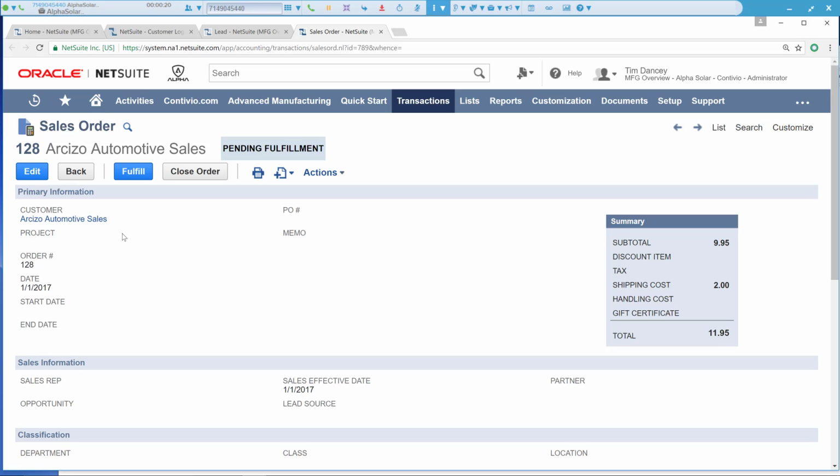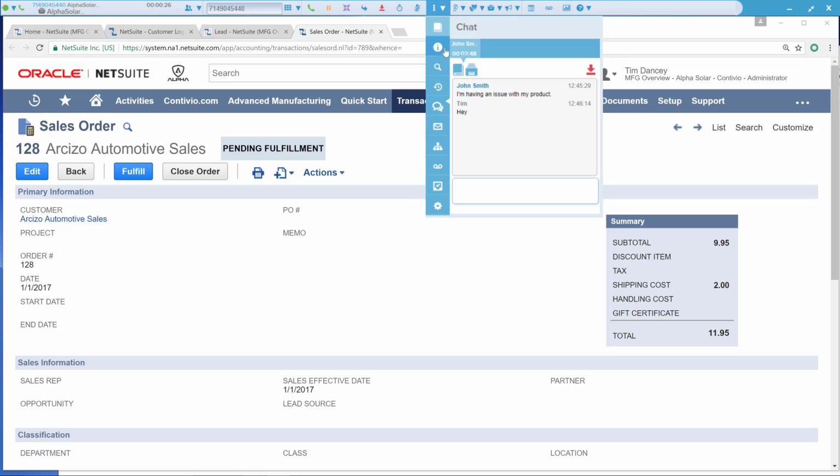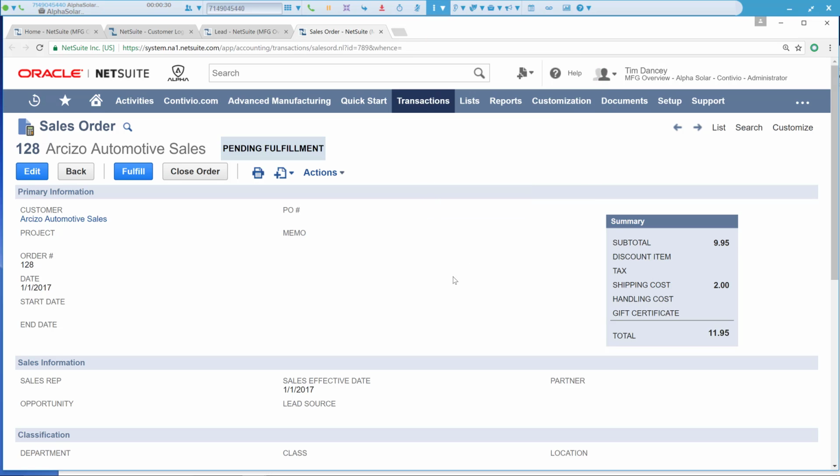I know what they're calling in on behalf of. I know they have an issue about the sales order. I can give them a status update. Again, I can log all my call notes into Contivio. At the same time, I'm still talking to John in the background. If he's having a question, I can be fixing that. Again, what we're doing is providing the full omni-channel, multi-channel package to engage and drive more sales and improve customer support.